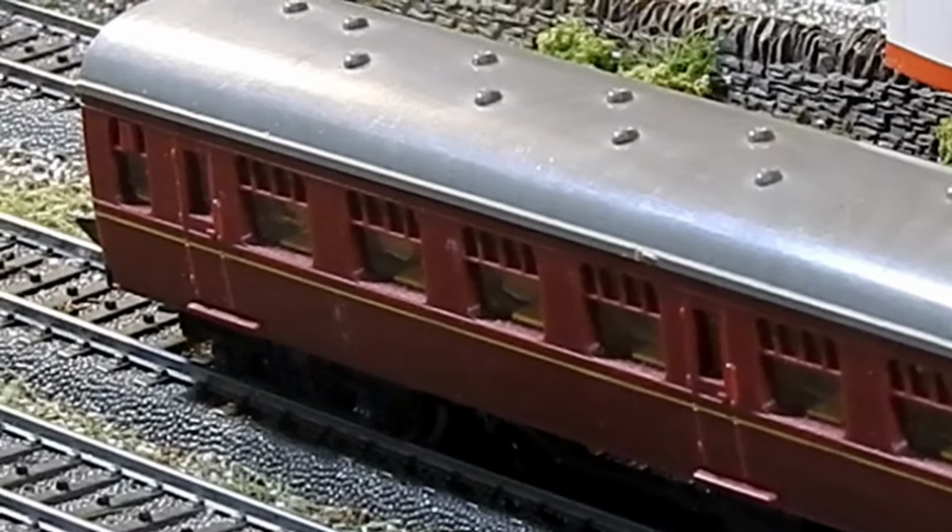But they have these strange Jouef couplers, which are almost like a compromise of the European style coupler and the British style tension lock coupler, like a mixture of both. It's in superb condition. It's literally mint. It has a running number, and you can see the dining tables inside. They're not colored or anything.